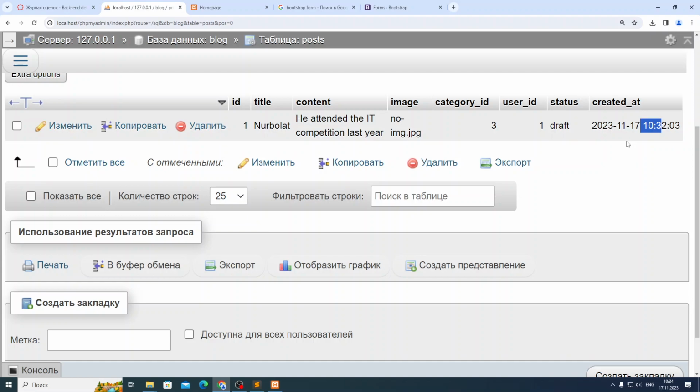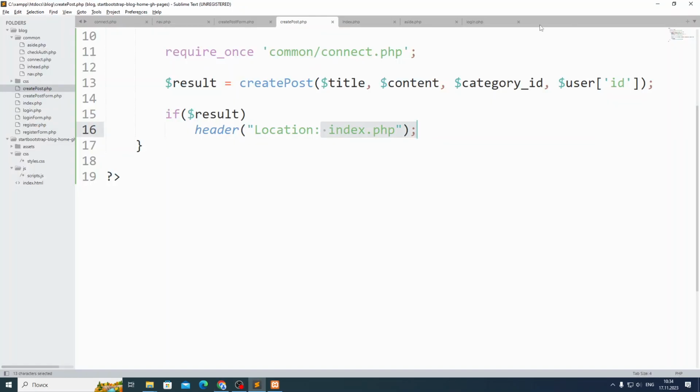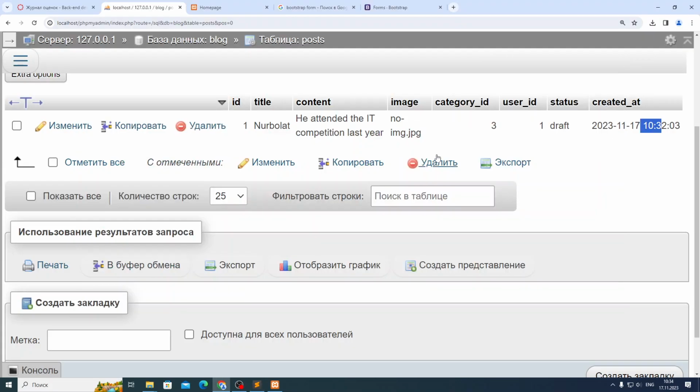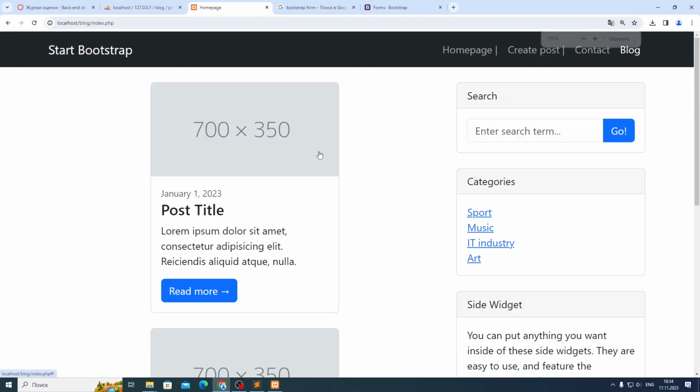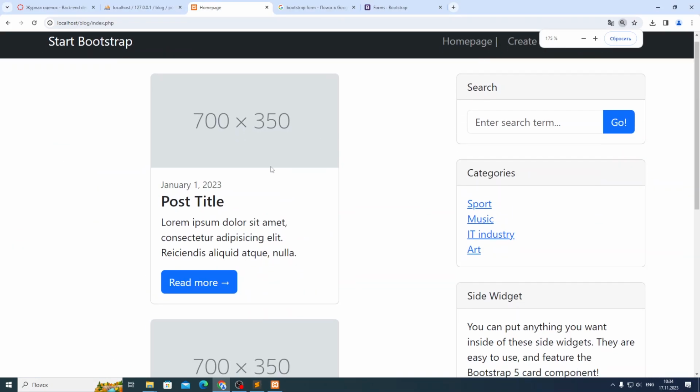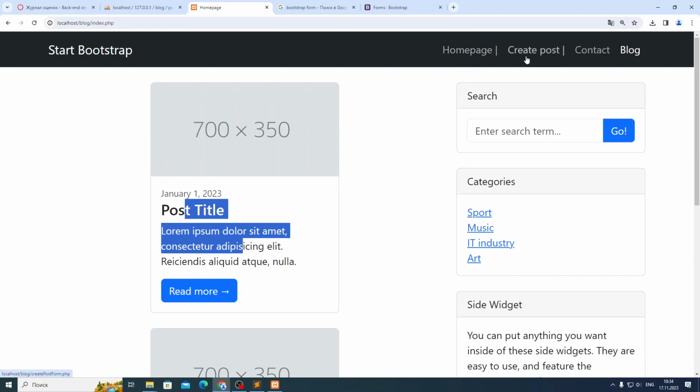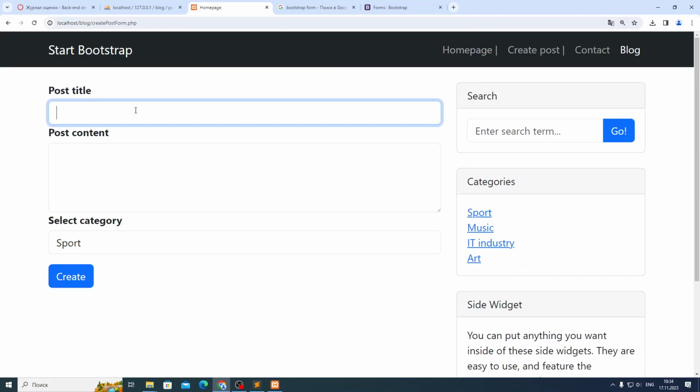So guys, is it clear how to create a post? No questions here about the form and about this logic, okay? So then what should we do next? Yeah, let's display this post. So let me create some more posts to display.